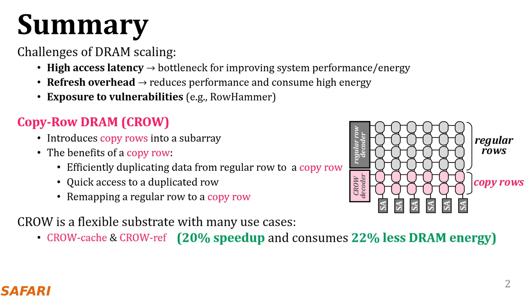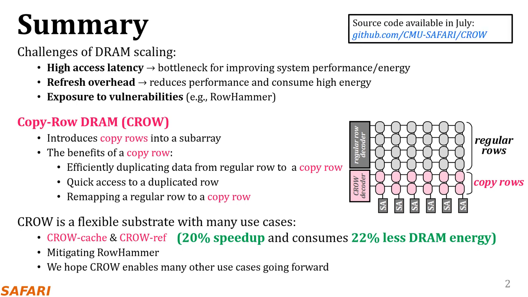We use CROW to develop mechanisms to address the scaling challenges of DRAM. We develop and evaluate CROW cache, which enables in-DRAM caching to reduce access latency, and CROW ref, which reduces the performance and energy overhead of DRAM refresh. According to our evaluation, the two mechanisms together improve system performance by 20% and reduce DRAM energy by 22% on average. We also propose a third mechanism for mitigating the rowhammer vulnerability. We leave evaluation of this mechanism for future work. We believe CROW will enable many other use cases going forward.